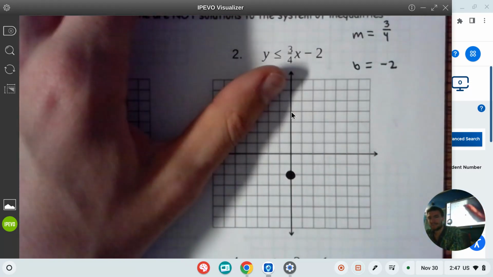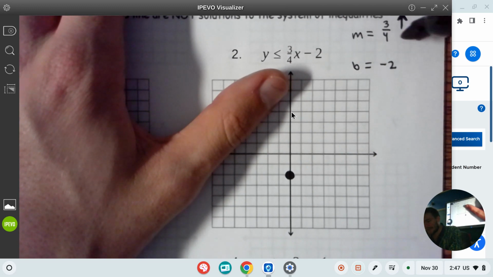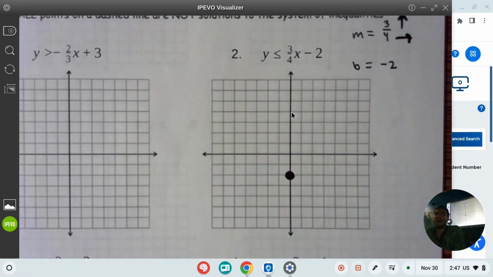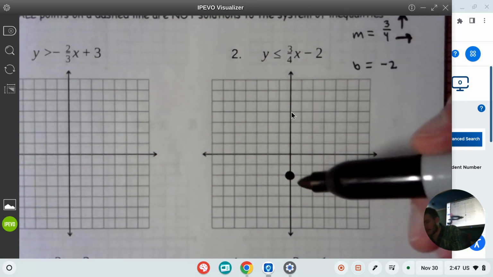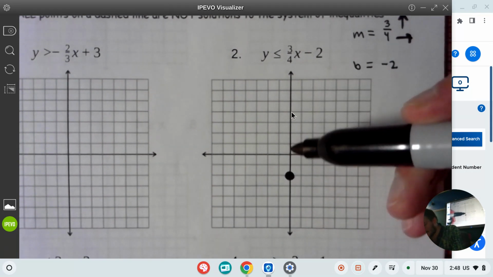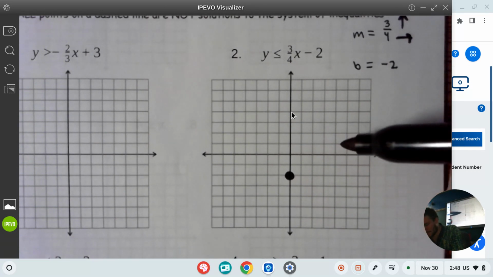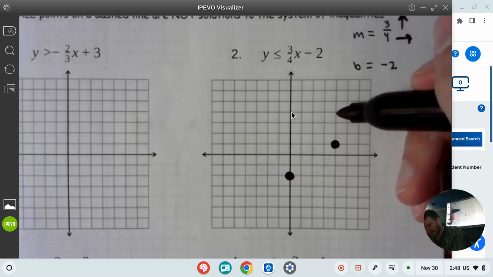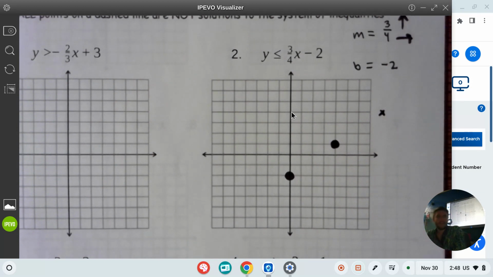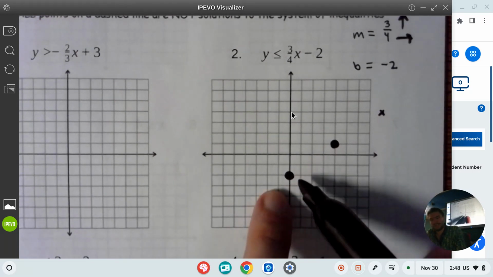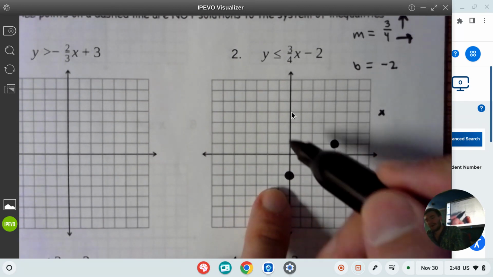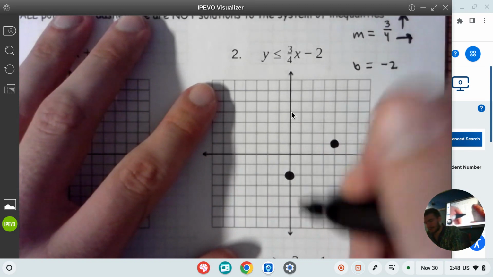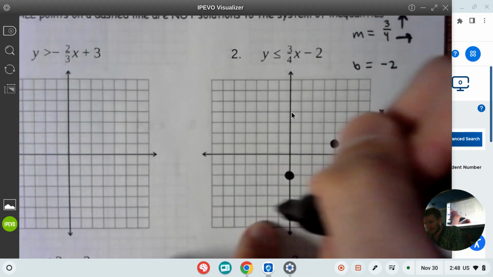All right. Now that we got this, we need to graph the m, which is rise over run, which is up 3 and over 4. So I'm going to go up 3, 1, 2, 3, and I'm going to go over 4, 1, 2, 3, 4. There's my other dot. Now I'm going to need 3 dots. I'm going to go 1, 2, 3, 1, 2, 3, and the problem is here I went off the graph, so I need to go in the opposite direction and get a third point. I'm going to return to the b value, and instead of going up, I'm going to go the opposite. I'm going to go down. Instead of going right, I'm going to go left.